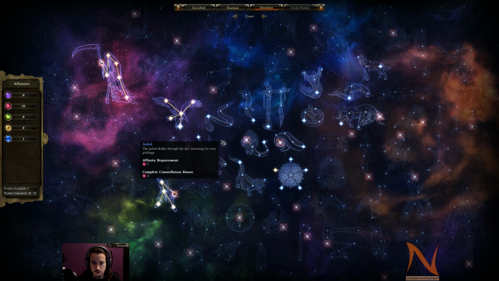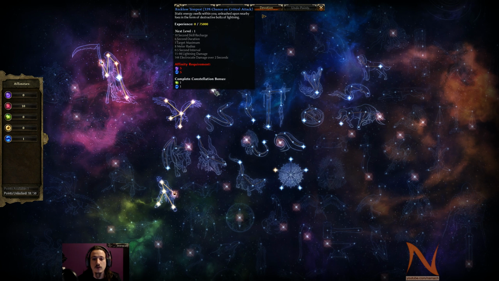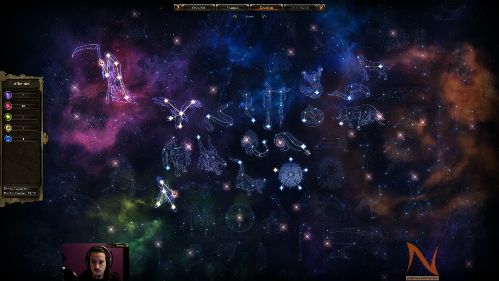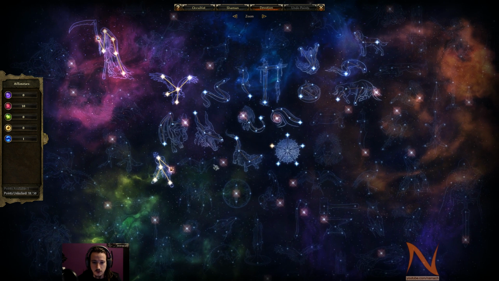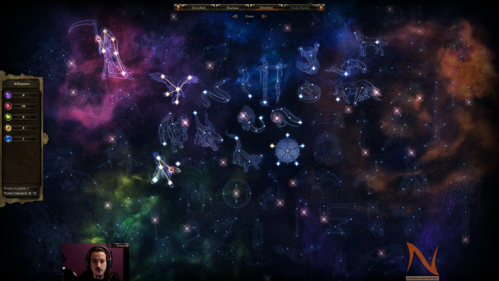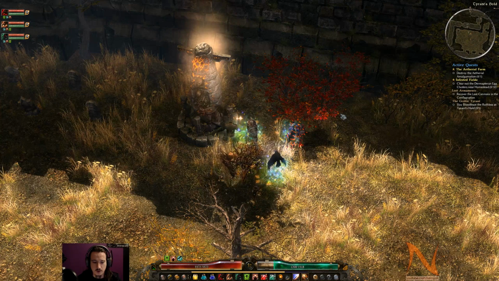Flame Torrent, Twin Fangs, Tsunami. This is actually an activated skill, is it? Well, no, 50% chance on attack. Well, that actually makes more sense than on death. I mean, chance on attack is something that you actively control. So, you know what? I'll muck about with this at a later time.